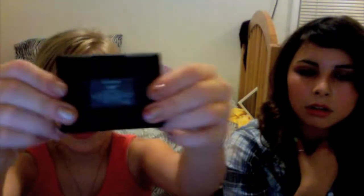And the next thing I got, which I promised I'd show you next, is a Nars blush. I know I probably should just do all my e.l.f. stuff right away, but I'm just going to skip ahead because I mentioned this. This is Nars, and this is my first Nars thing ever, so I'm pretty excited about it. I love the packaging for Nars. It's so sleek and black. This is in the color Orgasm. And I don't really know what's up with Nars and their sexual names, but that's up to them.